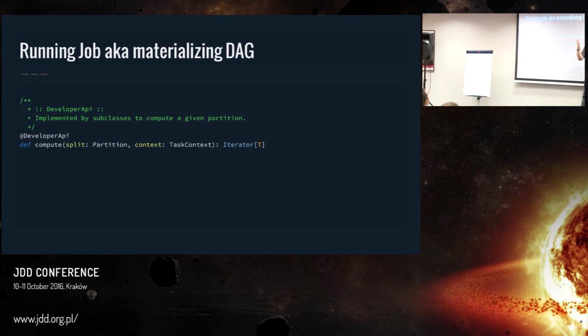So if, for example, let's imagine Hadoop RDD, right? Where Hadoop RDD already had that reference to that chunk in the HDFS system. This would be the place where somebody gives you that partition and you would implement it in a way, all right, so I'll just take it from that partition. I know this is a Hadoop partition, so I would just take a chunk, read that chunk from HDFS, that would give me an iterator, and I would just return that iterator. That would be the most naive way to implement the Hadoop RDD. But this is how it works. You just have to tell us how to go from partition to data.